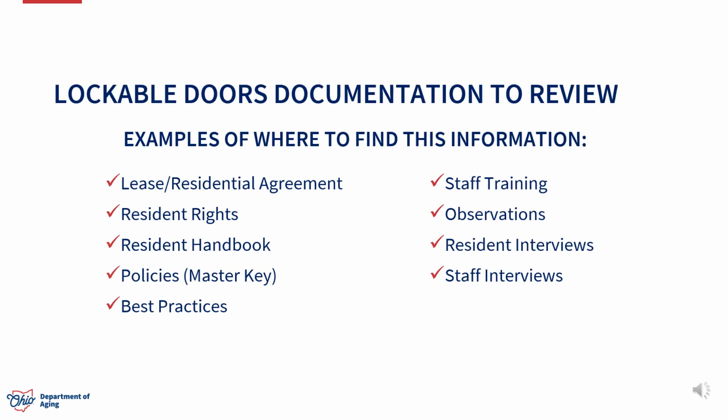These are some of the places that you can find the information that we've talked about when it comes to lockable doors, but just make sure that the paperwork, wherever you find it, spells out master key and the parameters as to who has access to that master key, where it's stored, do certain staff members have it on them during the shift, and then when it can be used. Ensure that the individuals are issued a key upon admission and that they know how to get it replaced if it's lost. And we also know that some individuals choose to never lock their unit doors and they choose to leave it open, which is their right to do so, but ensure that they do have that key should they choose to lock their door.